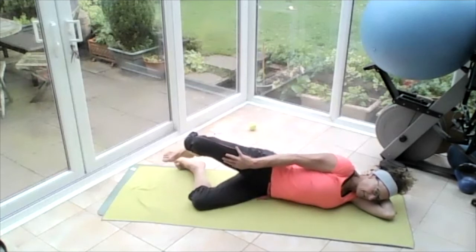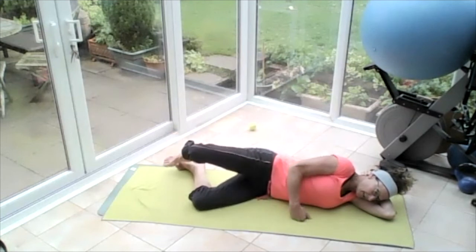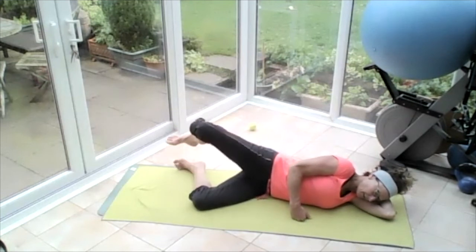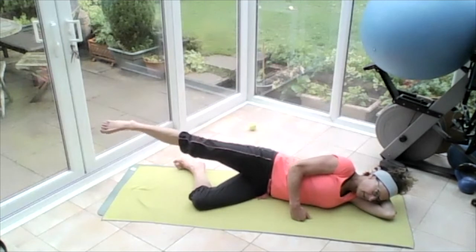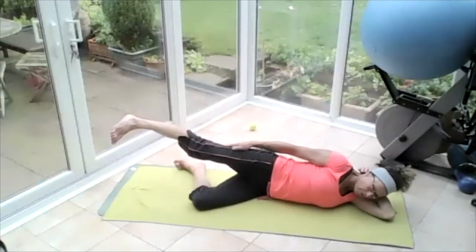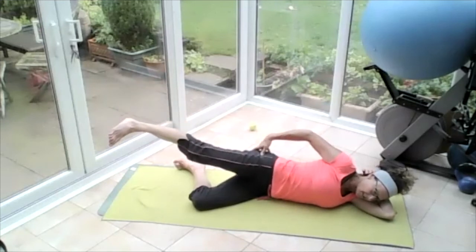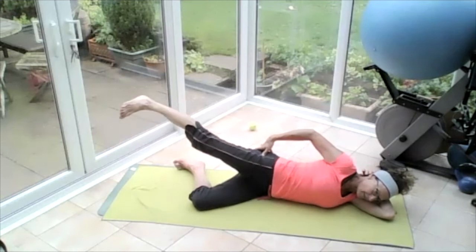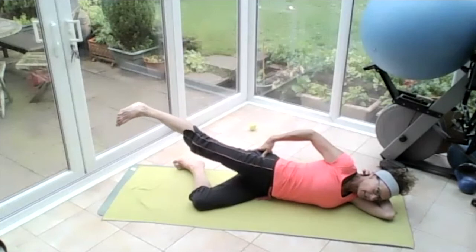Holding it here, release the feet and take the top knee backwards. Up and back. Good. So 5, 4, 3, 2, 1. Straighten that top leg out. Turn the toes down, turn the knee down. And with that heel, we're going up and back. Up and back with the leg like this. Feel the bum. 4, 5, 6.